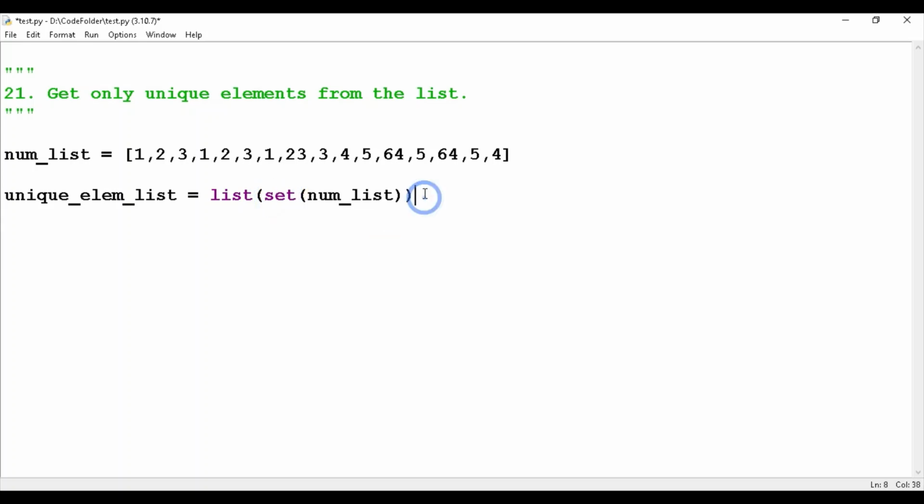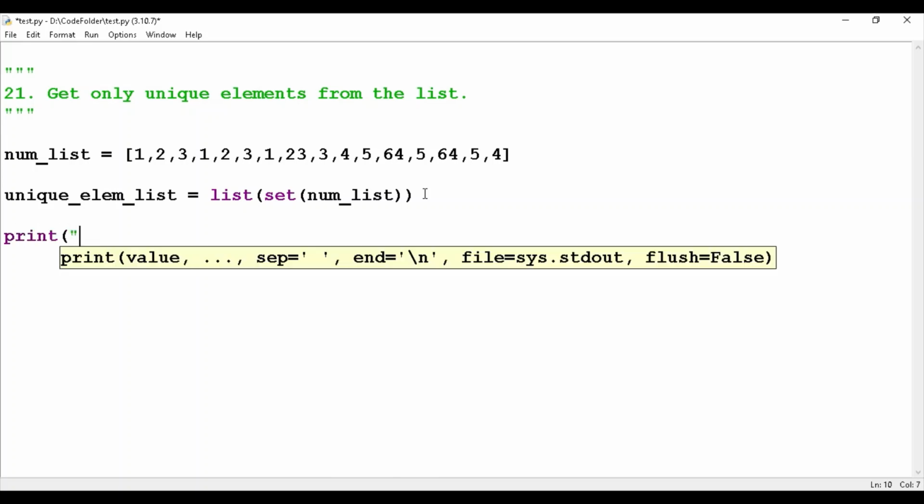So now we will see our final output. Print unique elements list is, unique elem list.